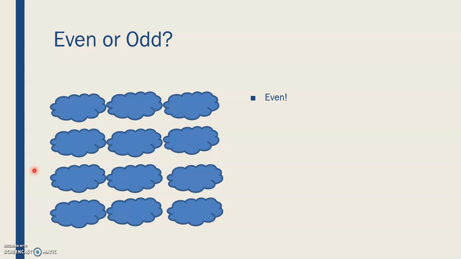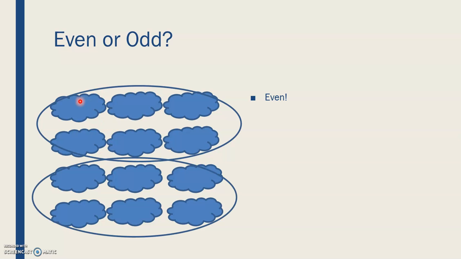What we're going to do is break these clouds into two even groups. So we notice that our clouds are in rows. They have 3 in each row and 4 in each column. So since there's 4 rows, we're going to split them in 2. That's 2 rows, and this is 2 rows. And let's see how many clouds we have in our first big circle here. We have 1, 2, 3, 4, 5, 6. We have 6 clouds in this one. And 1, 2, 3, 4, 5, 6. So we broke it into 2 even groups. So we got 6 and 6.